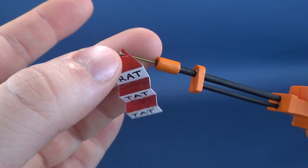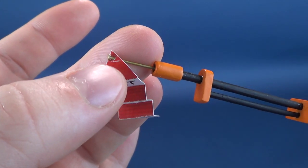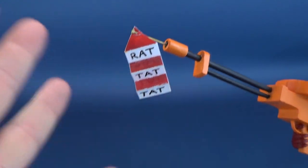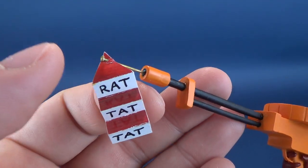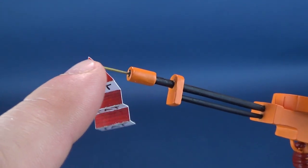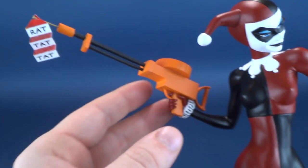Paper is good, but the only problem is right at the top you can kind of start seeing where the stress on the paper has started to develop. This could cause rippage down the way. And if you certainly don't want rippage down the road, be careful that you don't actually snag this. It's really only attached by the end of the pin. And it's attached then to the little cylinder that slid out from the end of the barrel here.